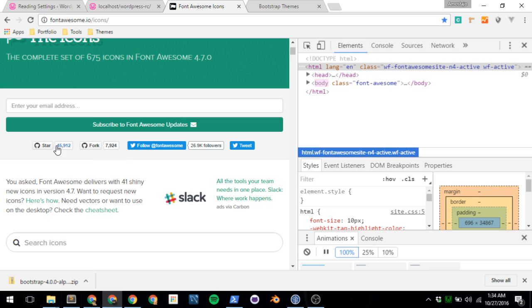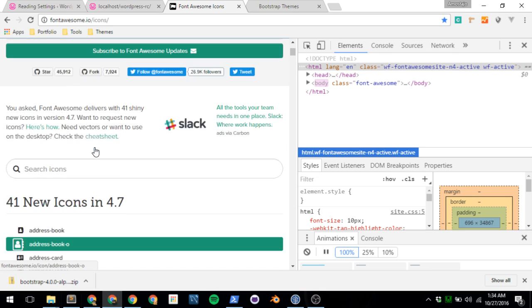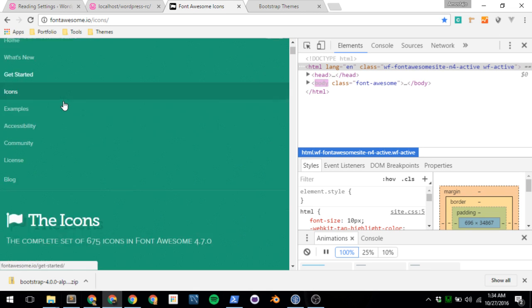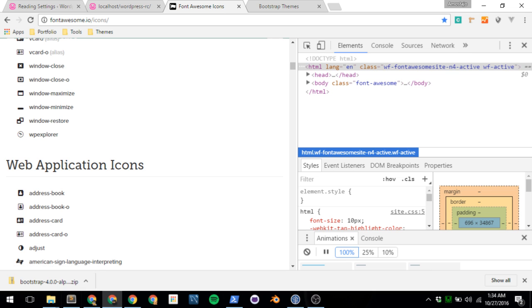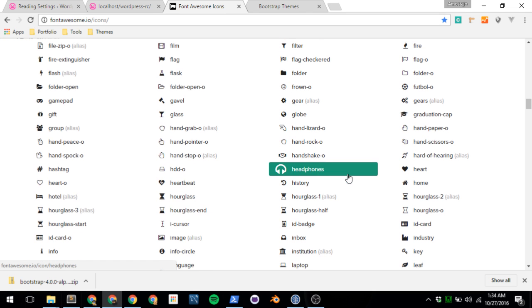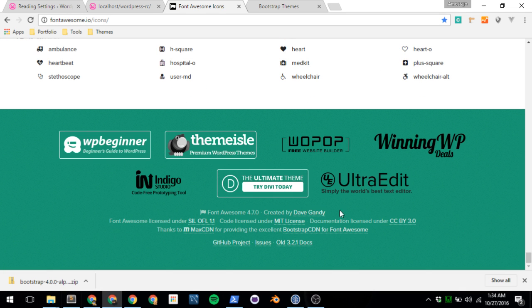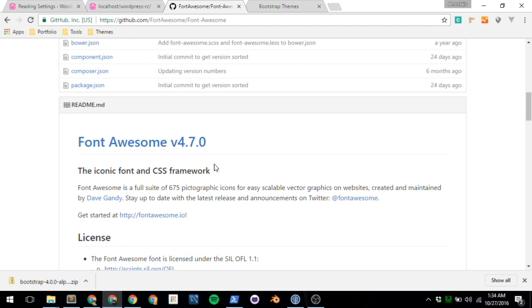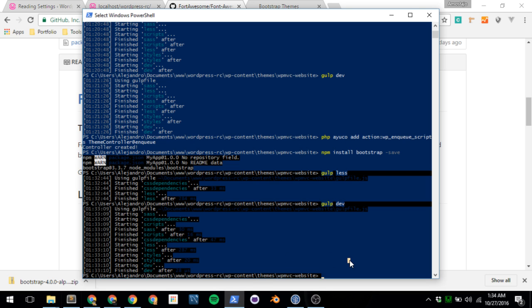Oh, that's awesome. We go to the project. Where's the GitHub project? They should have an npm. Pretty sure. Let's do it like this.